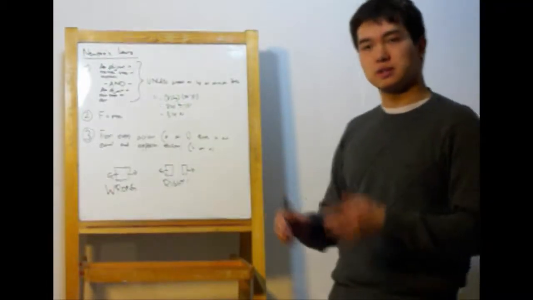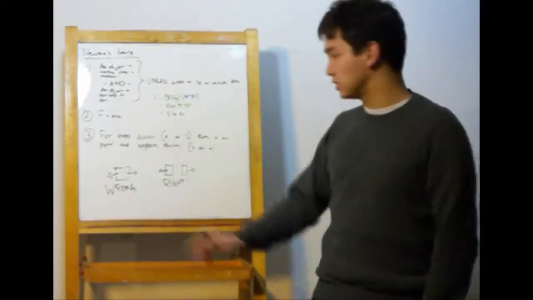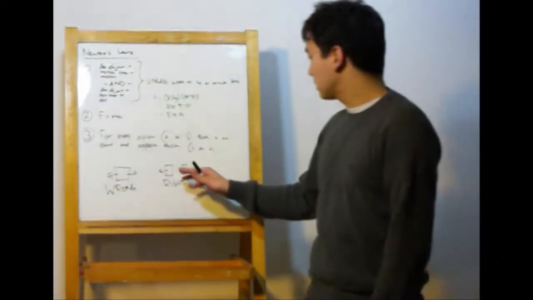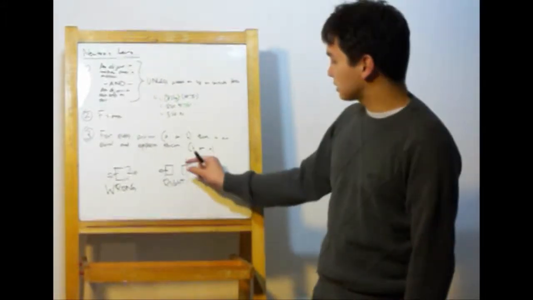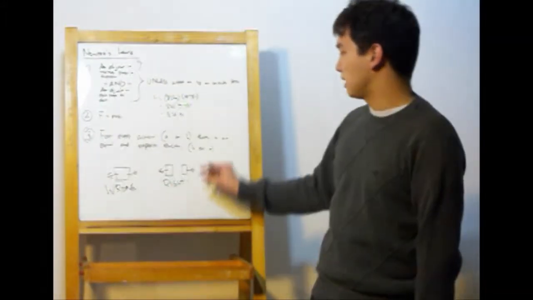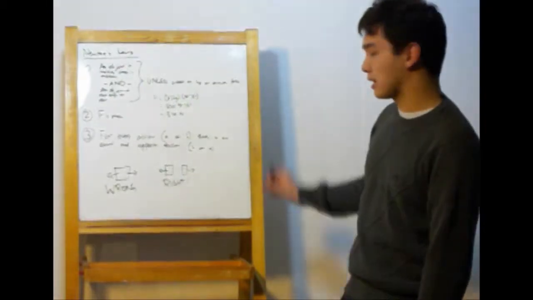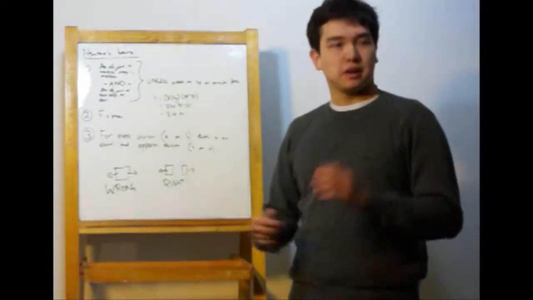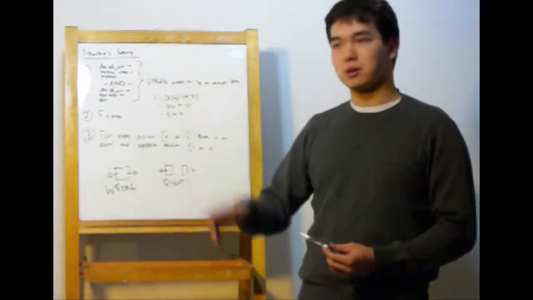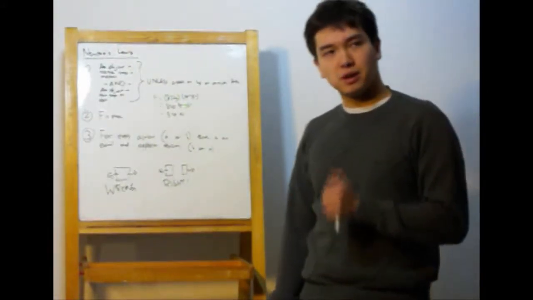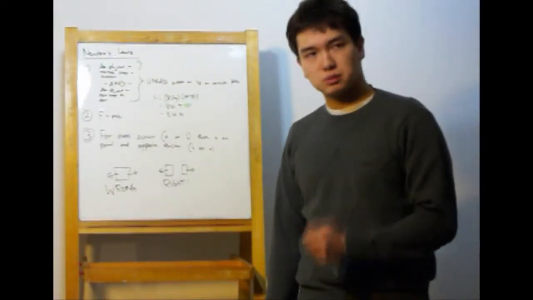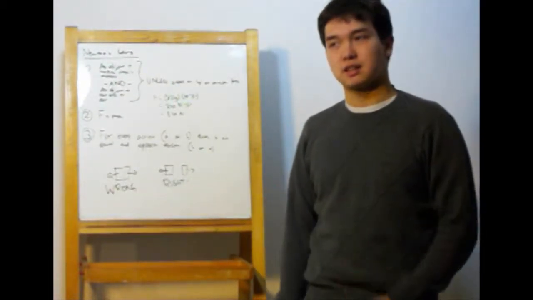So those two forces, the action and the equal and opposite reaction, do not happen on the same object. This is wrong. However, if you say this is A and this is B, A exerts a force on B, it feels a force in this direction, and B will also exert a force on A, equal and opposite in the opposite direction. So if you want to think about this in terms of your life, let's say that you're throwing a ball. You might not realize, but the ball is exerting a force on you just as you were exerting a force on the ball. But the force is so small that you're not really experiencing it.